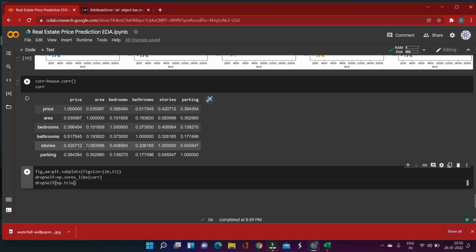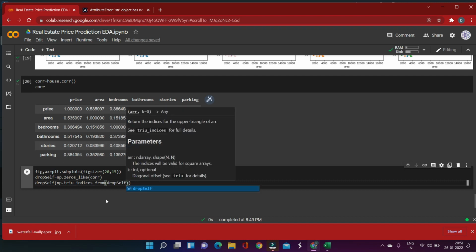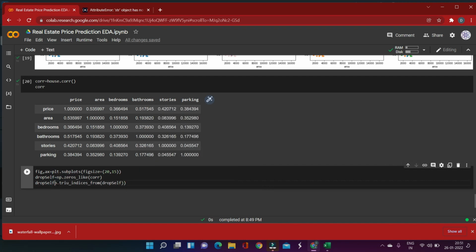Try indices. Yes. From drop self, we can keep this as true. Basically, this should be like this. We'll keep this as true.